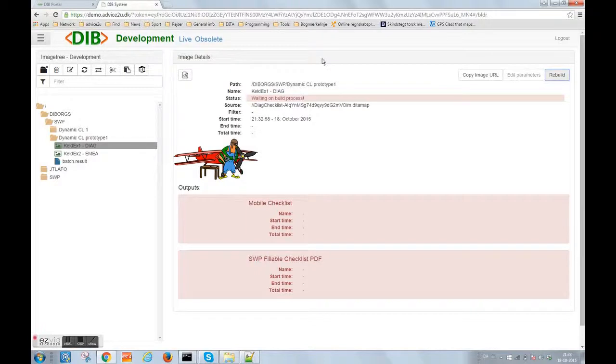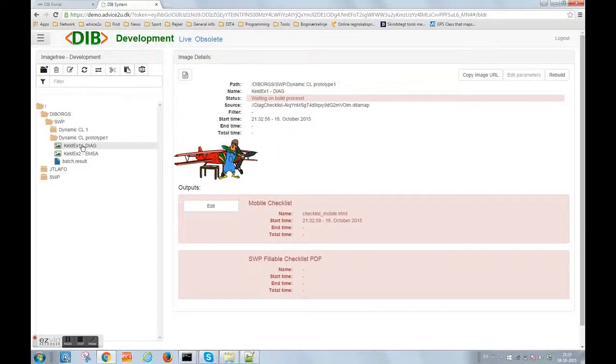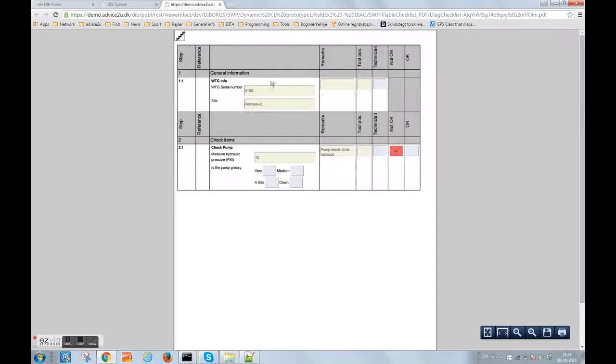So when that one is doing that, I can maybe just repeat a little bit what happened. I went in and changed the JSON files, and that's what I'm expecting you to actually do. Your software should actually generate these variations in the JSON files based on each individual checklist, and then you go in and rebuild the checklist. You only have to rebuild for fillable PDF. You don't need to rebuild for the HTML version. They can be sent straight out to the mobile device, which I'll take another day.